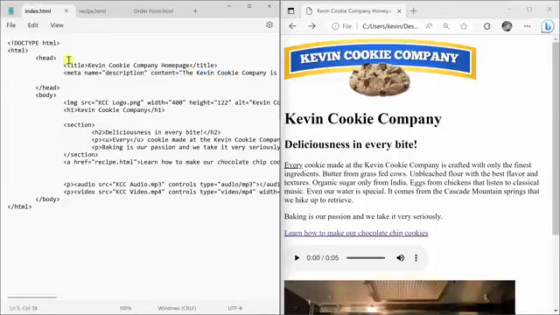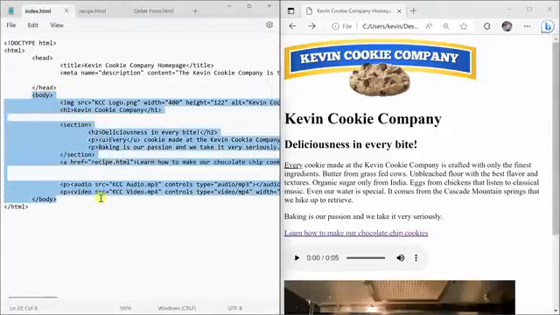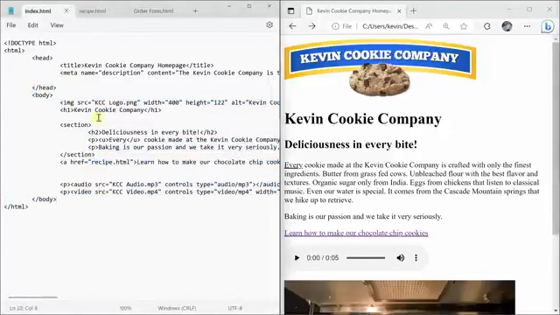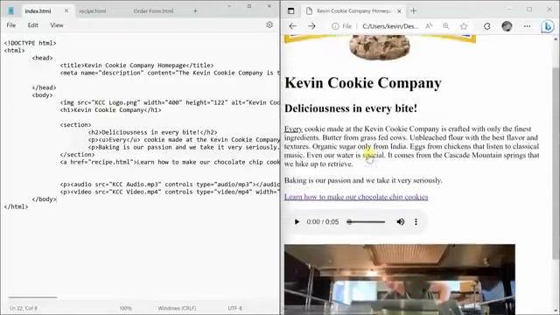You could put lots of different things into the head. You could also include, let's say, a favicon. You could also load various CSS, which affects the look and feel of the page. You could even load up different JavaScript that you want to use on the page. So there are lots of different items that you could put within the head of your page. Under the head, we have the body section of our page. And again, this is what we focused on for most of the video. And this is all of the content that's displayed visually on the page.